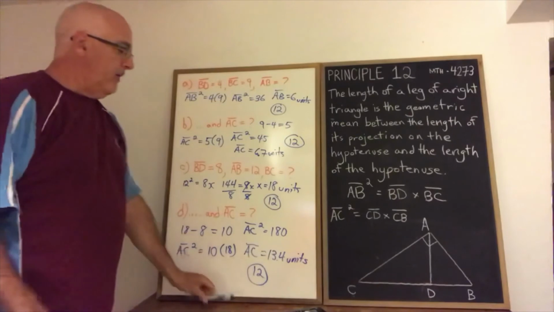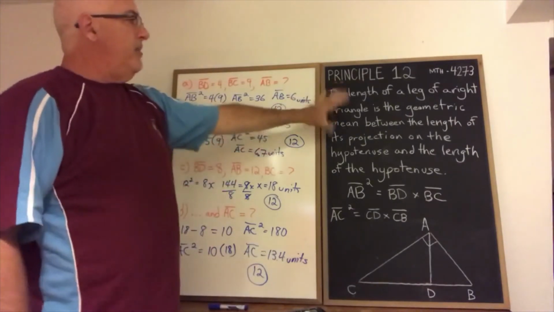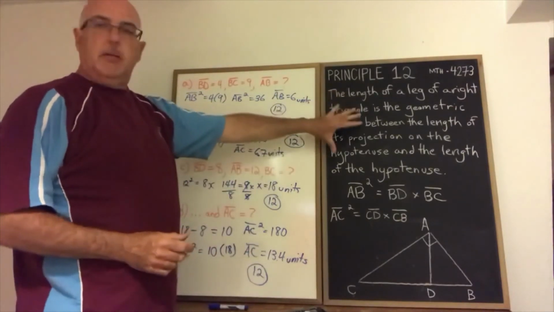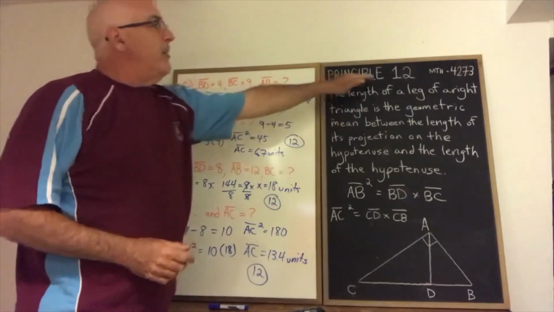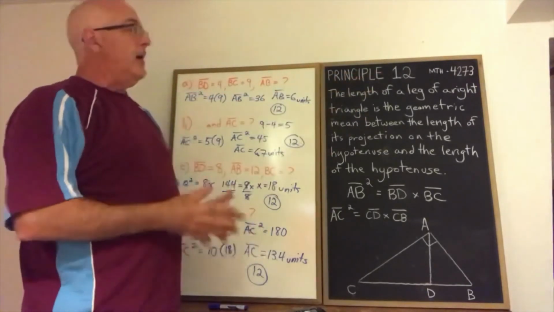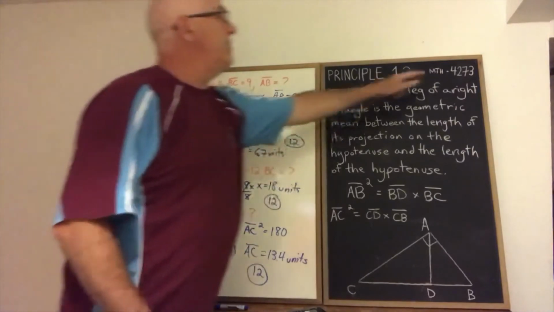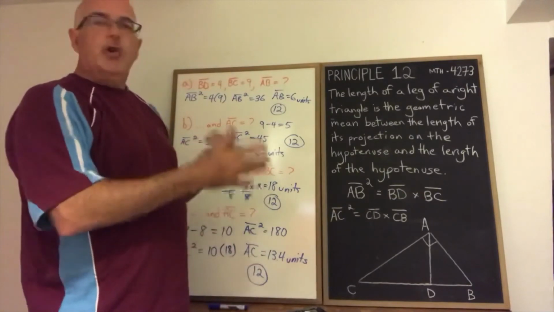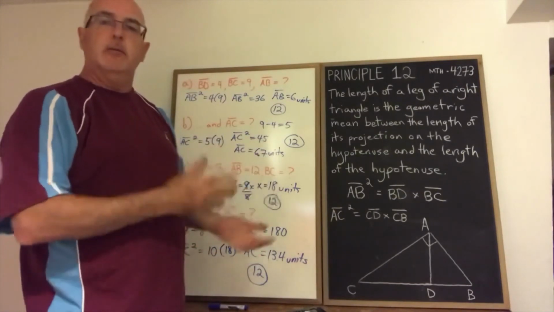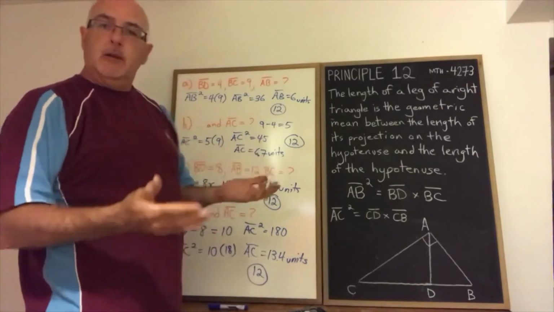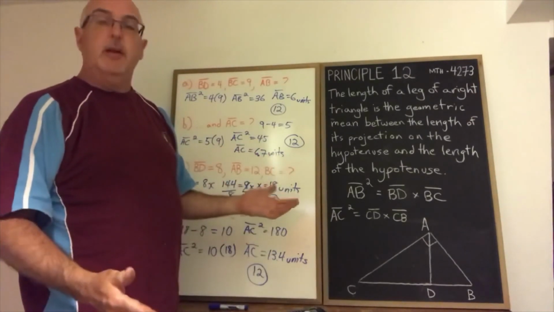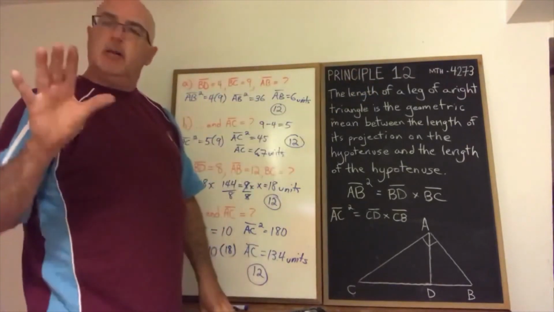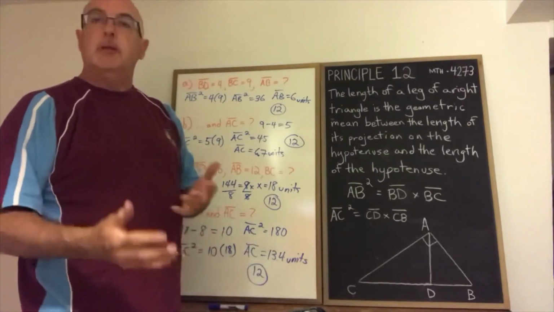Now be aware of the fact that you may be doing a geometry course from a different curriculum. You may have this principle as part of your course, but it might not be Principle 12 for your course. An example of that is right in my own classroom, where I teach both this Math 4273 course and a Math 4153, which is another version of the same geometry course. One of them is advanced, the other is not. And because one of the courses is advanced, it has more principles for the students to know. That changes the numbering system. In the other course, Math 4153, this is Principle 10. So be careful. Use the list of theorems that goes with your course.